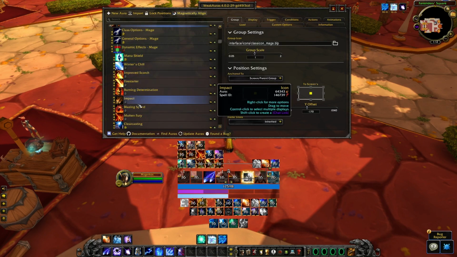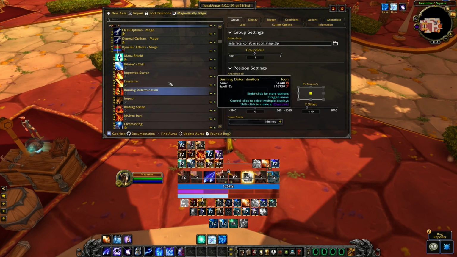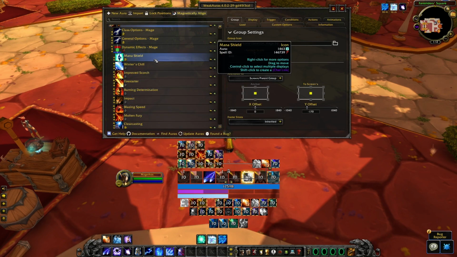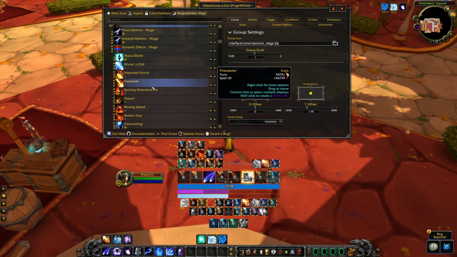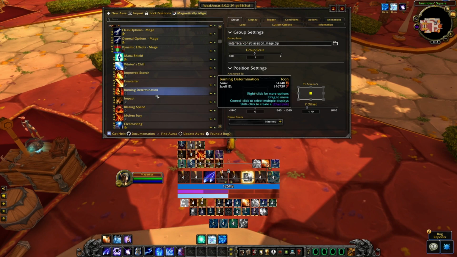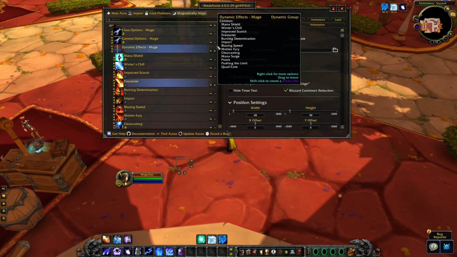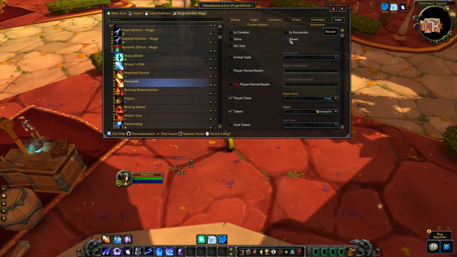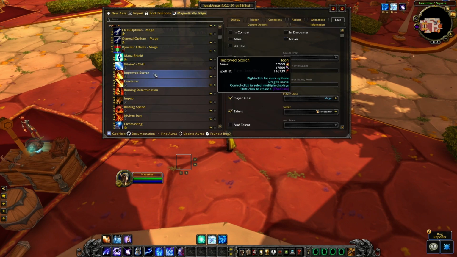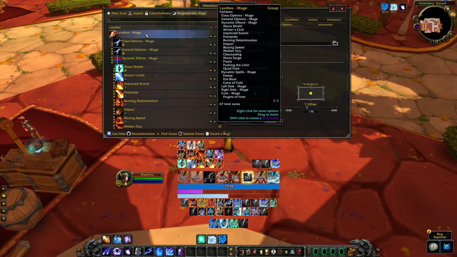So you can customize the order. If you want things to show up before or after, feel free to do so here. You can move things around. And also if you would like to unload some of them. So if some of them are not as important to you and you don't necessarily need to see them at all times, well, you can feel free to click on them, go into the load section and simply click never. So by doing this, it's no longer going to load, and you can clean this up a little bit and make it less crowded, maybe if you think there's too many things showing up.